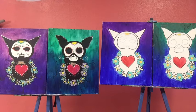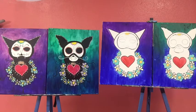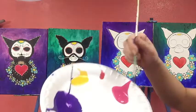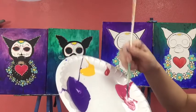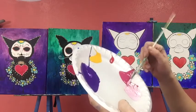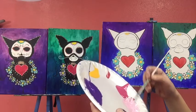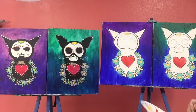Okay, we got one round of flowers. We're gonna do the other flowers next. Little brush. I'm gonna do a light pink on both. You can change the colors if you want. But I'm gonna mix up white and pink together. And I'm gonna fill in all the rest of those little flowers there.